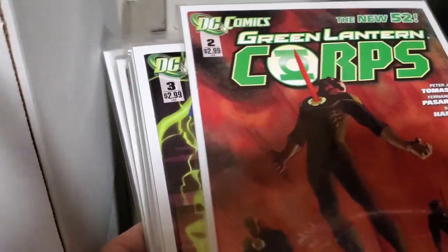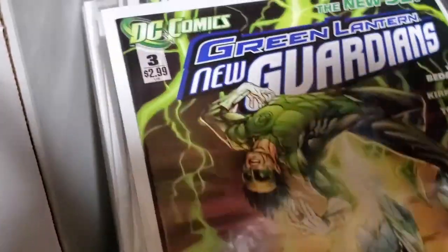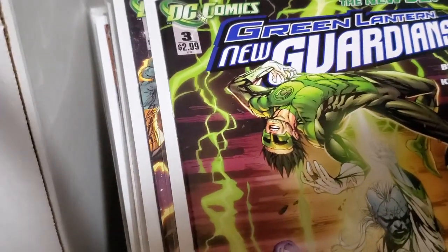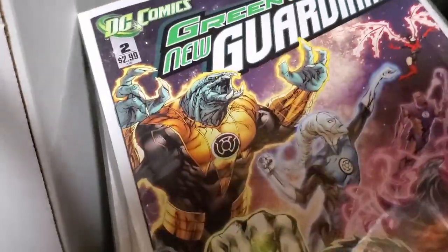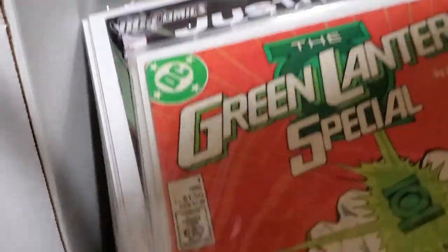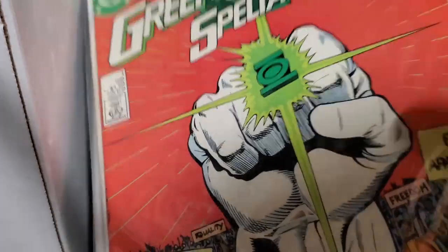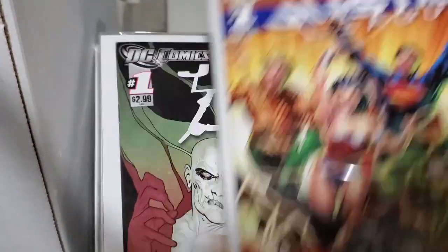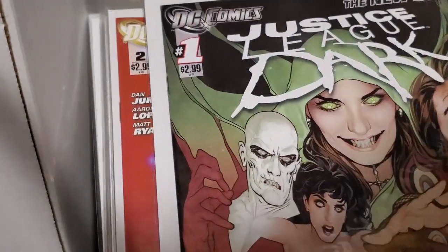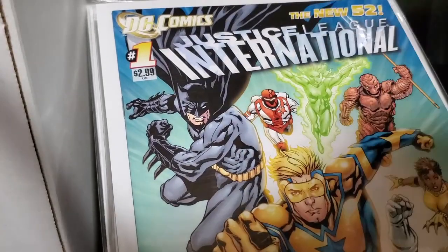Okay, let's see what we got here. Green Lantern Corps, number 2. We got Green Lantern: New Guardians, number 3, number 2. Got an old Green Lantern special here. Look, I like the artwork on this one. Justice League, number 1, New 52. Justice League Dark, number 1, New 52. Justice League International, number 2 and number 1.